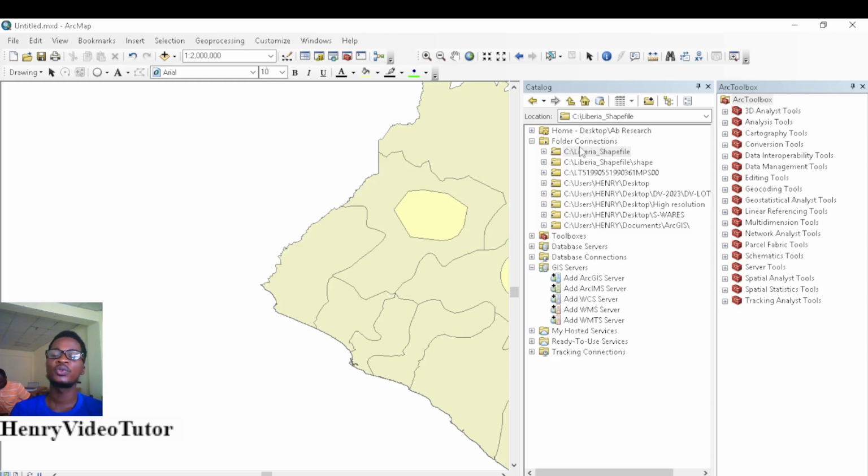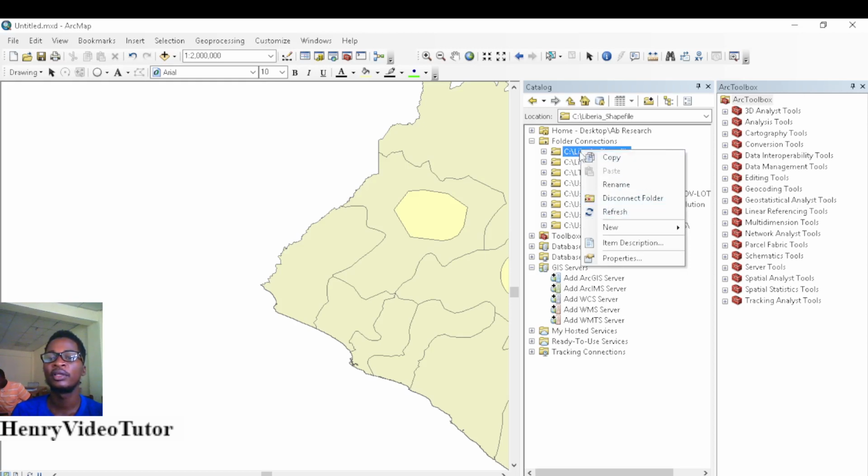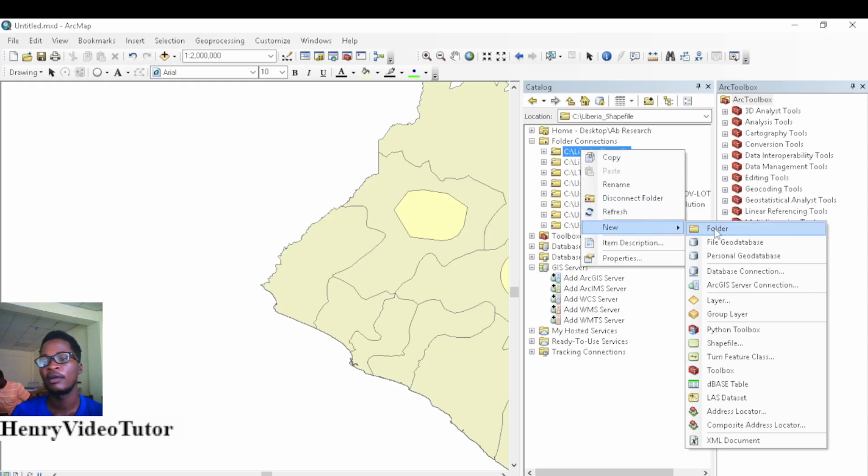We use this, for example, if we want to create a shapefile, you right click on any of these folders, go to new, and you have your shapefile. Click on shapefile and create shapefile.